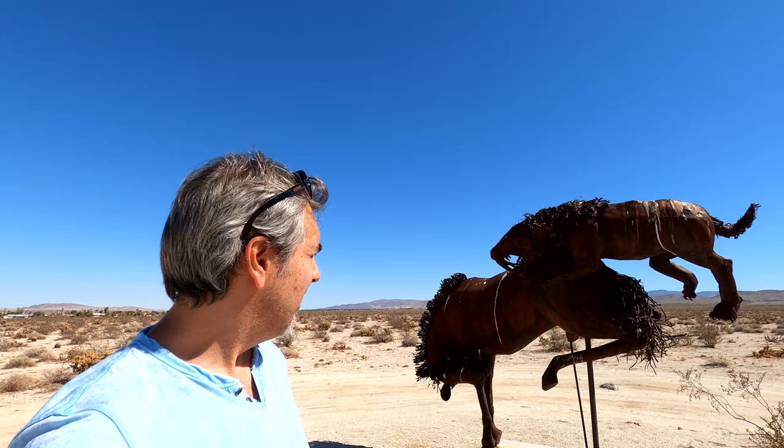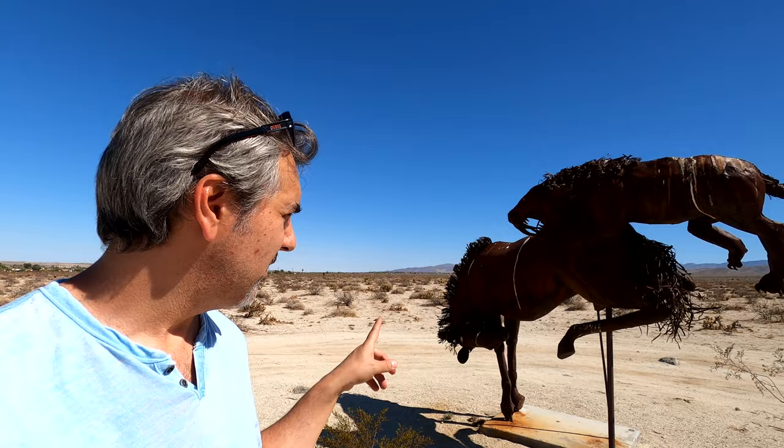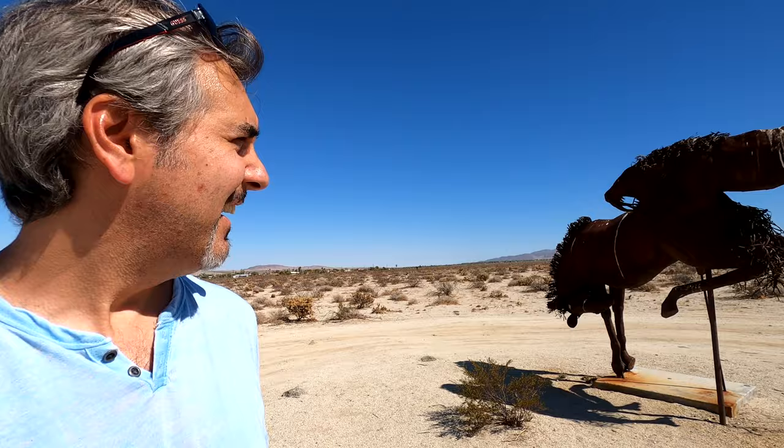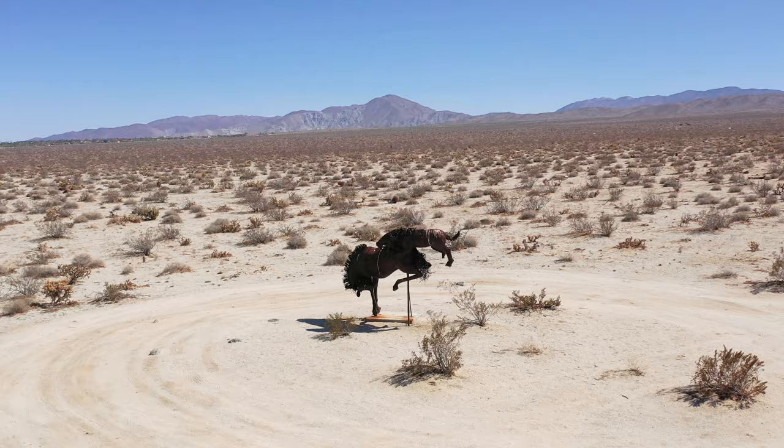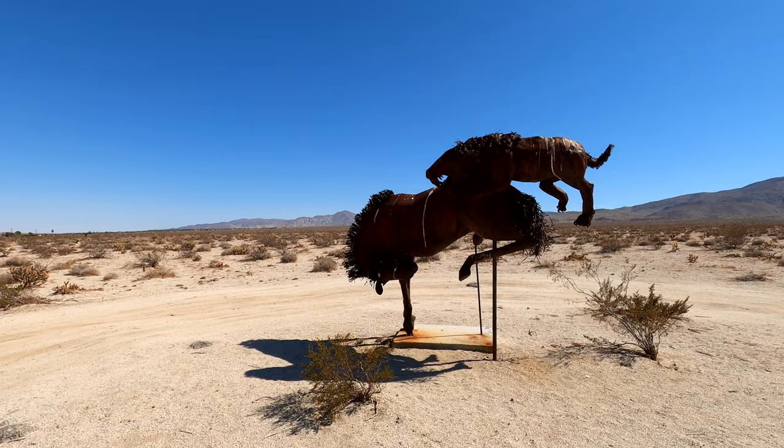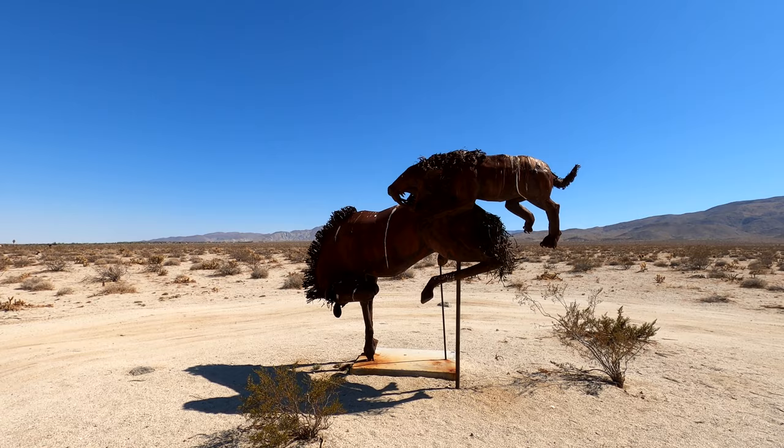This looks pretty wild. It's a gracile saber-tooth cat hunting a horse. I don't know what kind of horse this would be. Probably the metal horse. This one could be a good picture with the Milky Way because it's going to show up. Let me see. Right there. Right there. So this could be a good one.